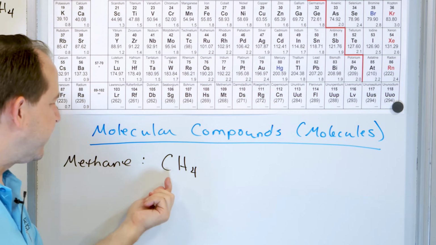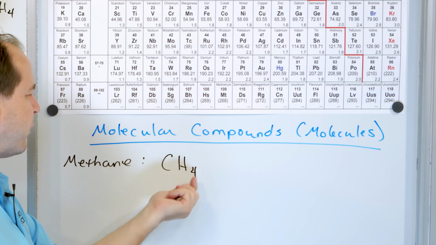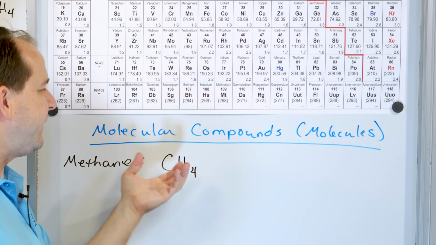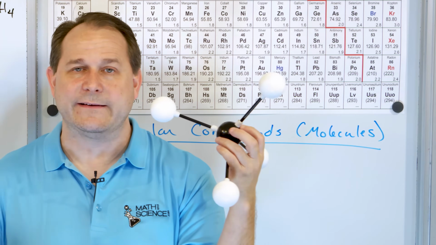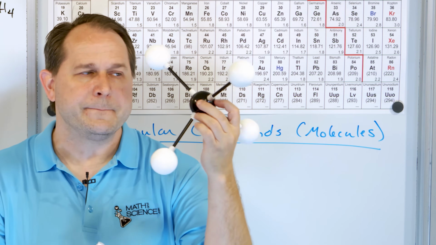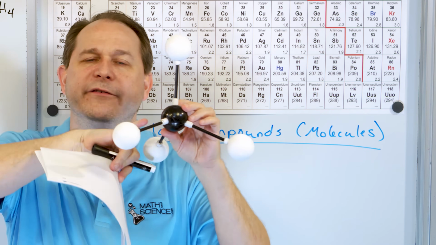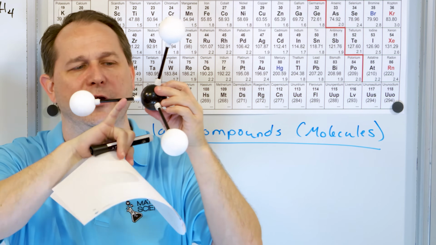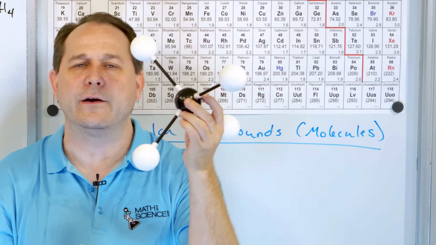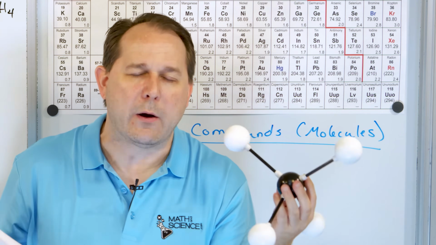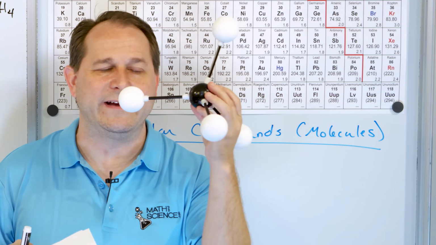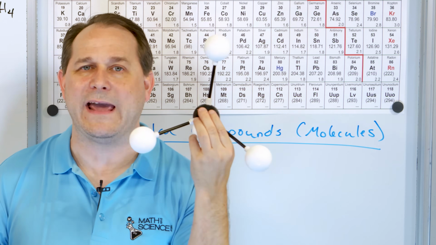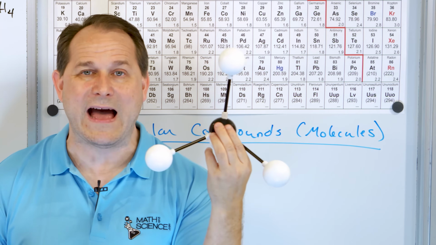In fact, it looks like the carbon is on one end and the 4 hydrogens are all kind of clustered together there, but that's not what methane looks like at all. When you look at a methane molecule, it looks like this. The carbon is actually in the center and the hydrogens are equally spread around. If you notice the angle between each of these hydrogens, the angles are all the same. And we'll talk about why. It's because when things bond, generally everything likes to spread out and get as far away as it can. And so these are the maximum angles you can get surrounding a central atom like this.